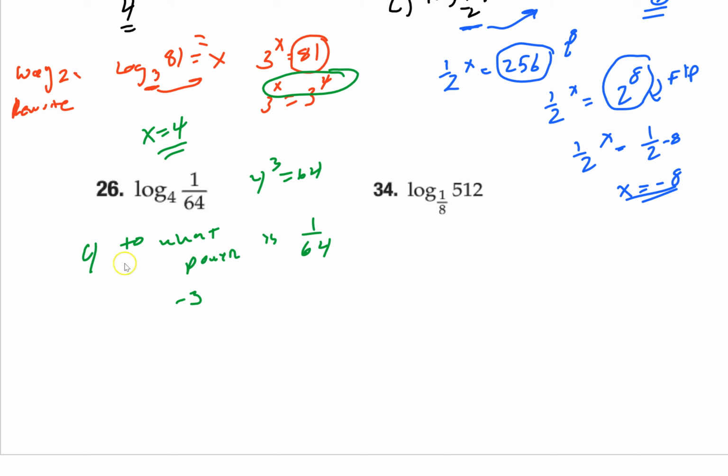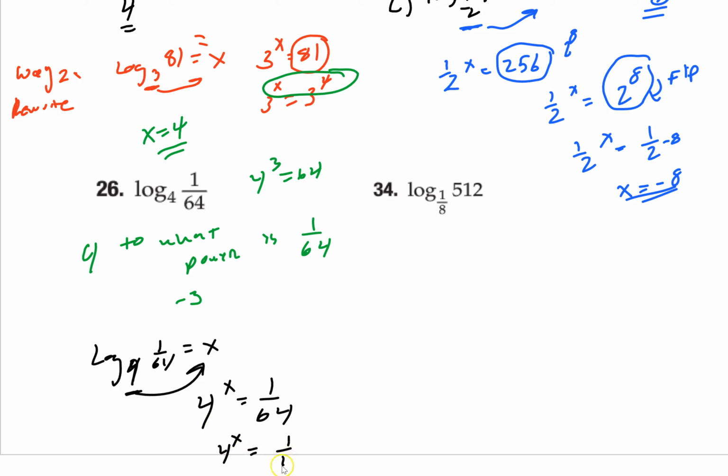If you don't like that, do the more mathematical way. Just set it equal to x. Rewrite it, find the base to that, equals this. Try to get the bases to match, so I would say this is 4^x equal to (1/4)^3. Then you got to flip it, 4^x equals 4 to the -3rd. So these match. Again, no matter what you do, you're going to have to know your powers. You're going to have to flip, just the way it is.